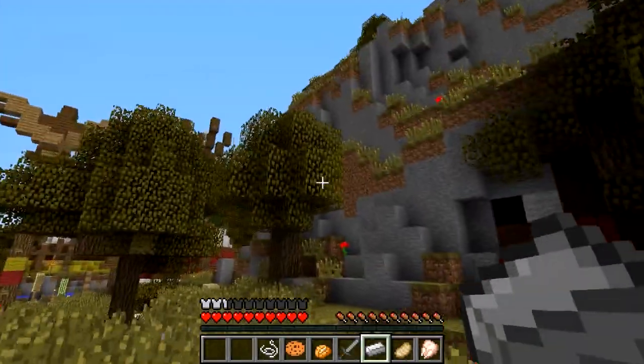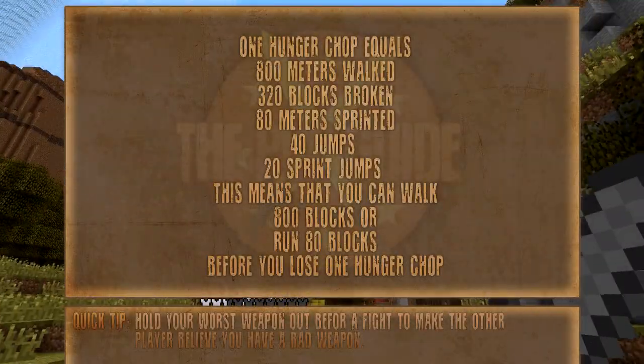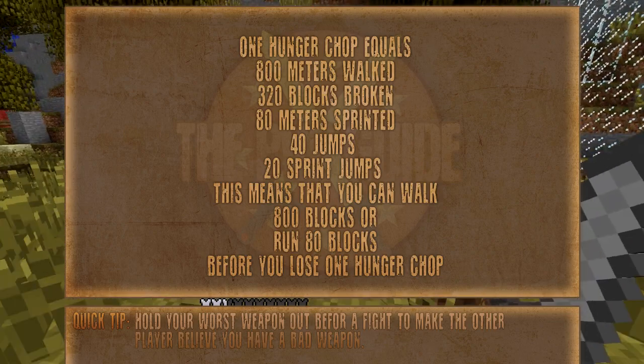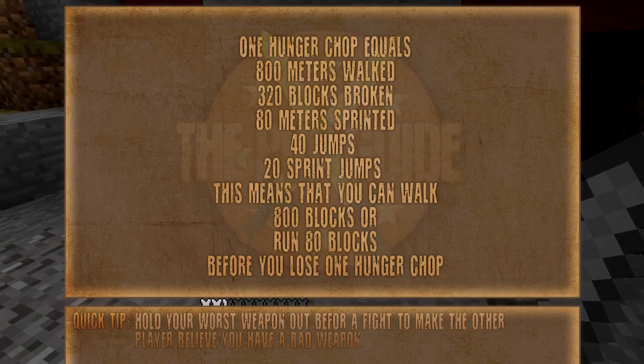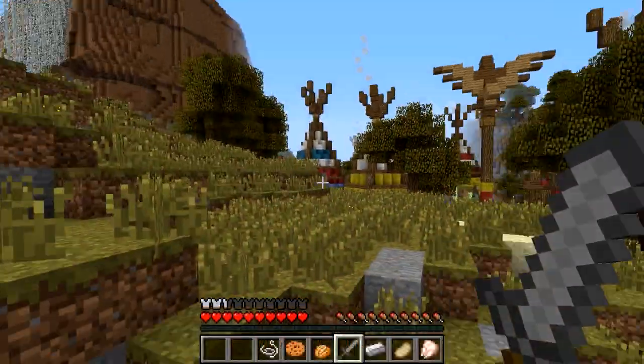We can work out how our saturation is going to be used by knowing that 1 hunger chop equals 800 meters walked, 320 blocks broken, 80 meters sprinted, 40 jumps or 20 sprint jumps. This means that you can walk 800 blocks or run 80 blocks before you lose 1 hunger chop.